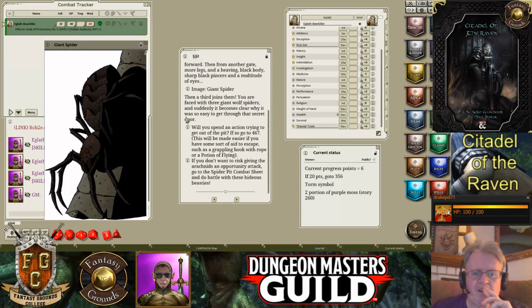And suddenly it becomes clear why it was easy to get through that secret door. Will you spend an action trying to get out of the pit? If so, go to 467. This will be made easier if you have some sort of aid to escape, such as a grappling hook with a rope or a potion of flying.